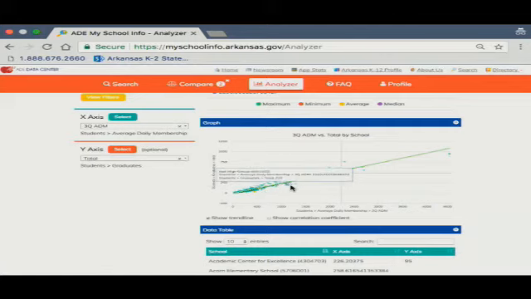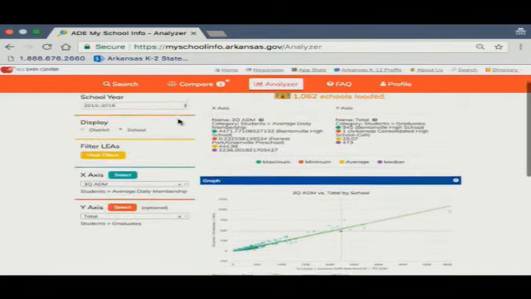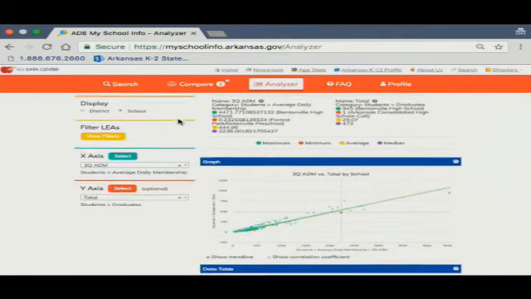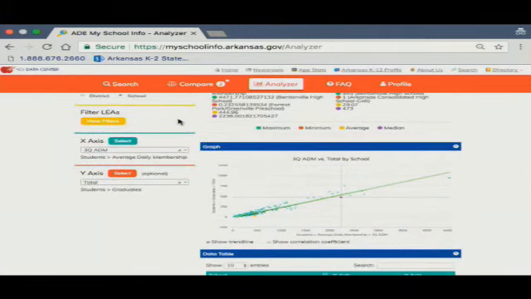Well, even in a graph like this, we're talking about trends. Here you can compare two schools that serve roughly the same third quarter ADM and see how many of them are graduating. So again, you could determine, is it good to be above the line or below the line and why. You can filter the schools and the grades served if you want to look at it that way. But here you can easily tell and compare whether or not you feel that you're meeting your kids' needs, and if so, how much above or how much below.